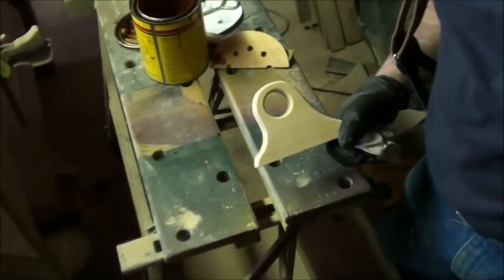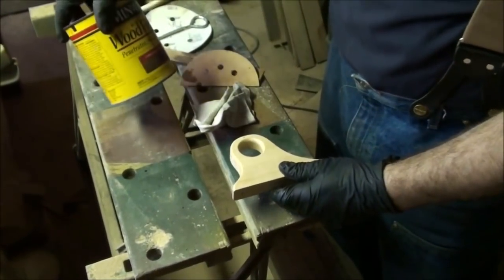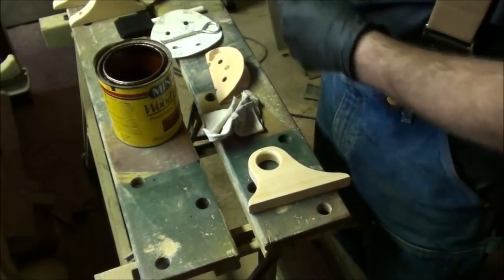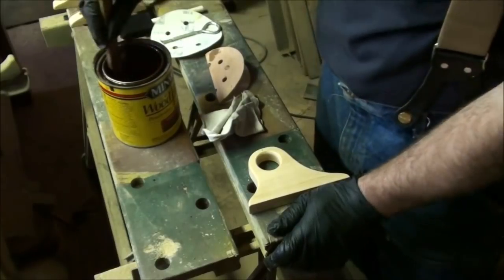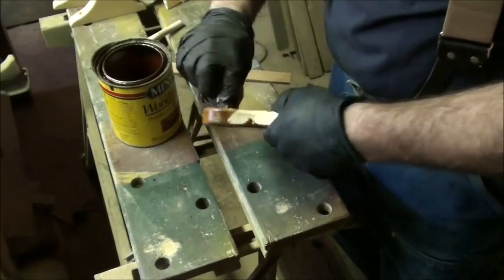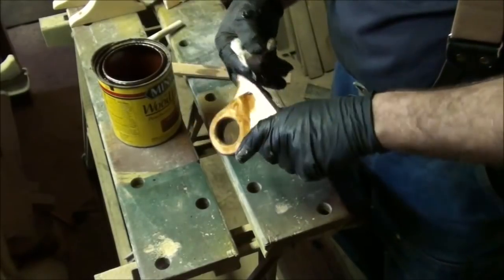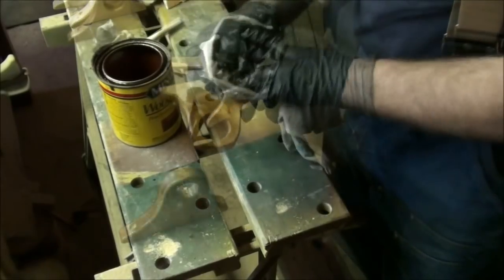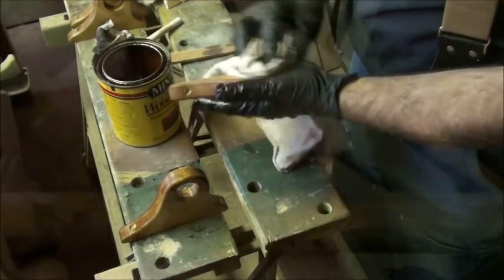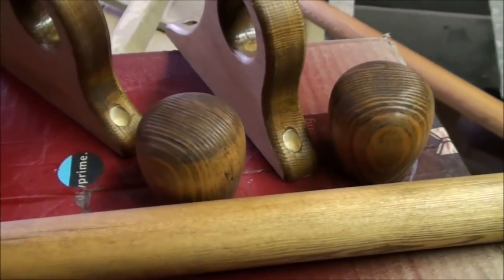Now in the finishing room, I'm going to put a stain on this to match the interior of the house — Early American Minwax penetrating stain and sealer. Mix it up well and put it on with a rag or a brush; a rag is definitely faster when staining a dowel. Just wipe off the excess so it's not blotchy. Here are all the parts with the stain on them.